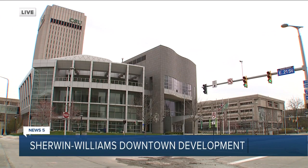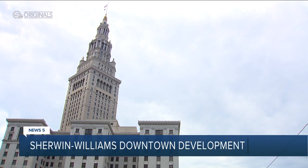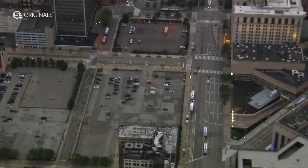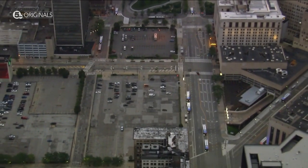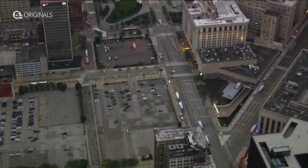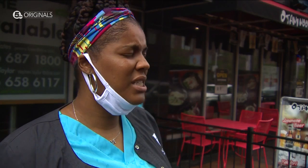Latoya Flowers needs a break from her classes in the campus district. She ends up near Terminal Tower, where the view could eventually look a lot different. Sherwin-Williams' proposed headquarters could add another tower to Public Square, shifting thousands of workers even closer to Latoya's favorite lunch spots and changing the skyline. It's going to basically be tight on traffic and parking and whatnot, but it'll take up some more space and should bring some exciting things to the city.